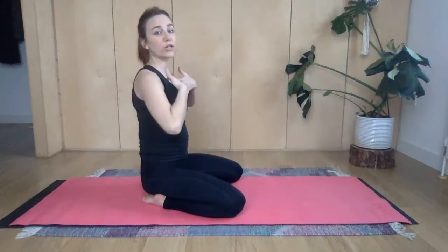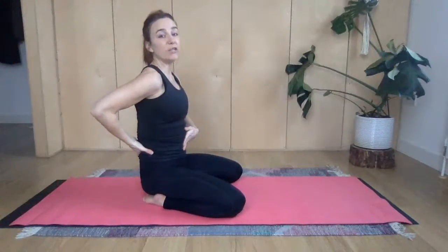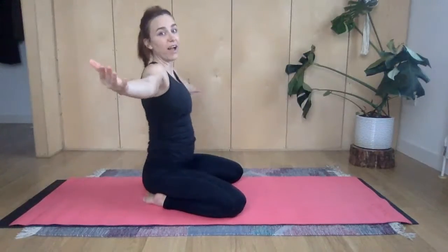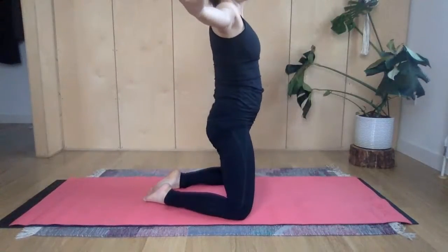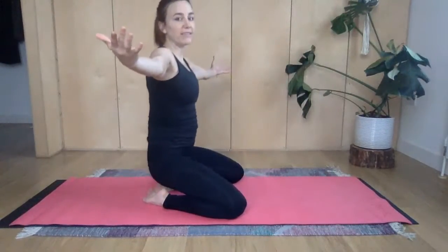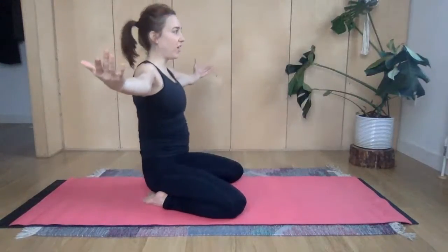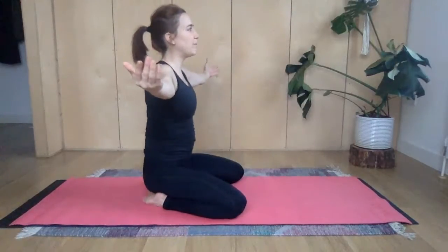So your chest, I want your chest really open. Make sure you're, again, in spine neutral. Your belly button is being pulled to your spine. I don't want to see any of this, all right? Straight up, and from here on the exhale, you're gonna come up. On the inhale, you're gonna go back down to your heels. So exhale, inhale, exhale, inhale. Let's just keep it here.